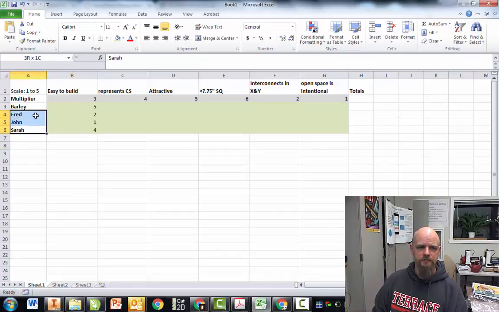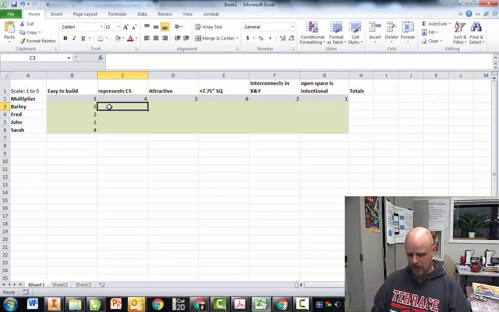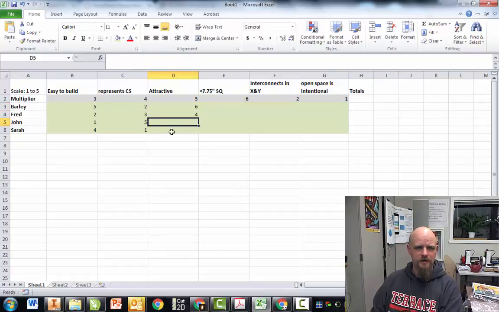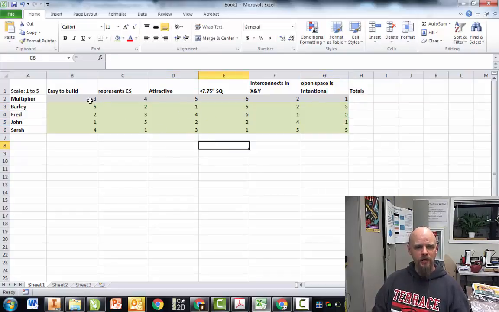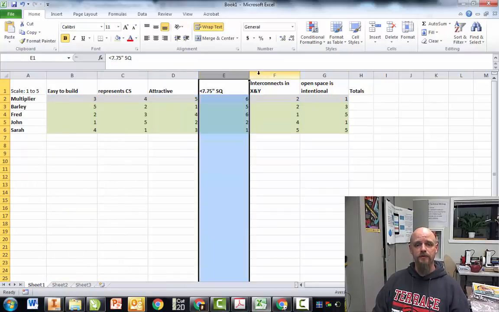These people don't exist. My dog can't design things on Inventor yet. I'm making up these numbers. I'm making them up so we can get through this quickly. So I'm just going to put in random numbers. I put in 6. 6 is not that much between 1 to 5. So I'll fix that, and 1. All right. So we went through all this time scoring each design on everything that's important for a successful design.